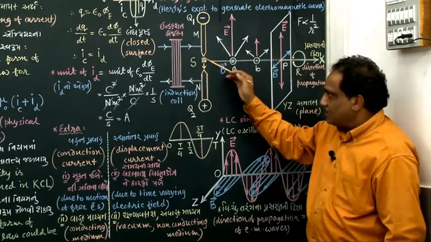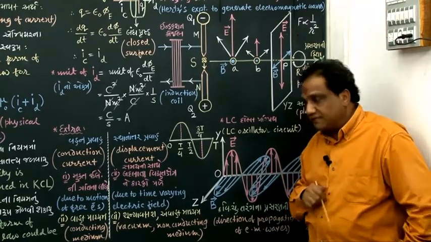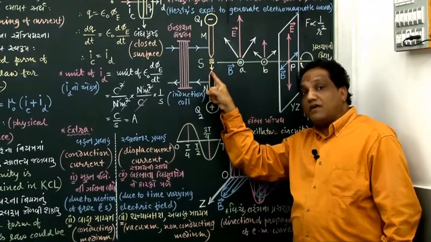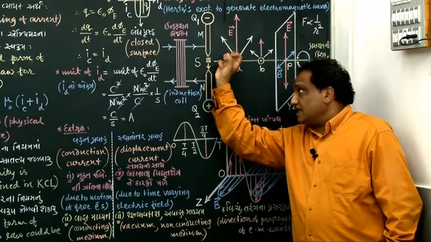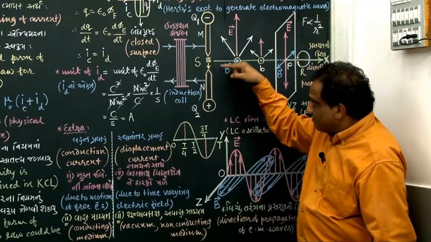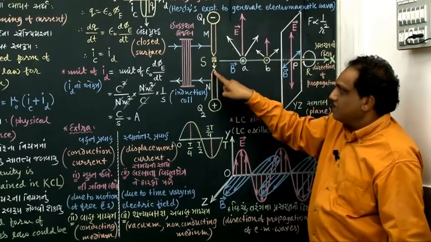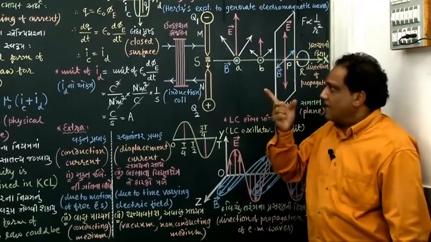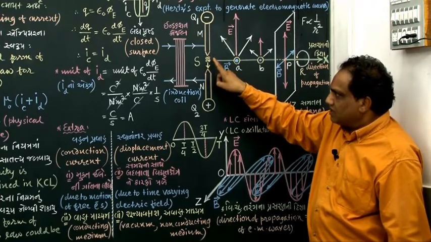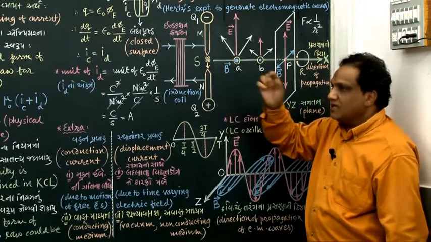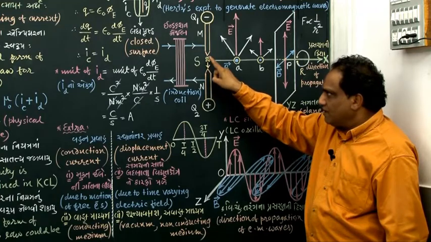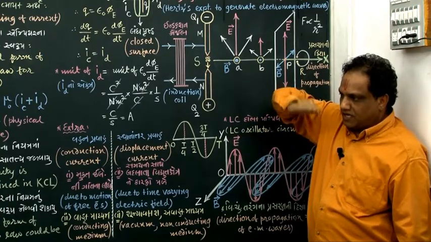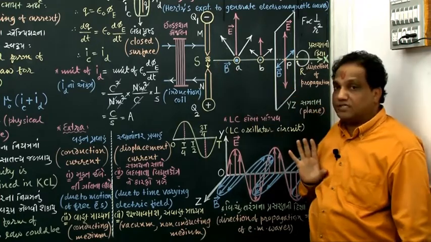Fine. And when that intensity of electric field is very large, it so happens that some number of electrons are ejected out from this very end, because this end is at high positive potential. Because a bunch of electrons is ejected out, then after through this gap, this bunch of electrons is accelerated towards this end, which is positive. Correct? Fine. And because this voltage is changing with very high frequency, after a very short time, again this end will become positive. So this bunch of electrons would just move upwards. Again after very little time, this end will become positive, that bunch of electrons will move downwards. I mean to say, this bunch of electrons simply jumps up and down. It performs oscillatory motion in this spark gap.